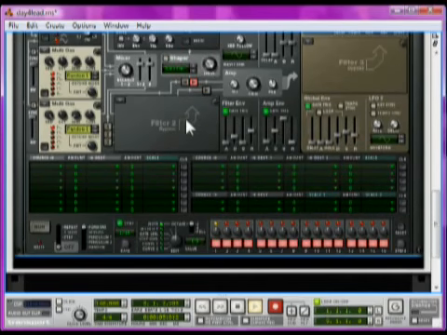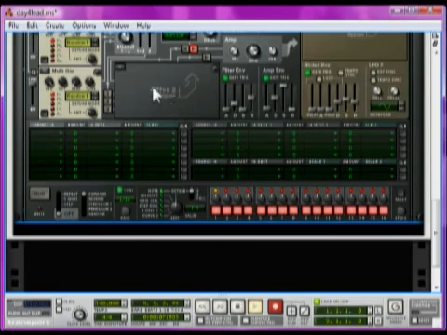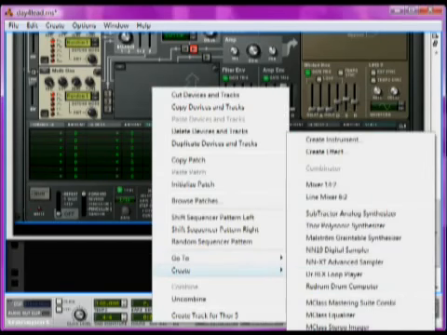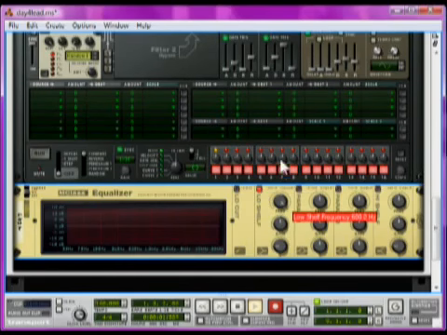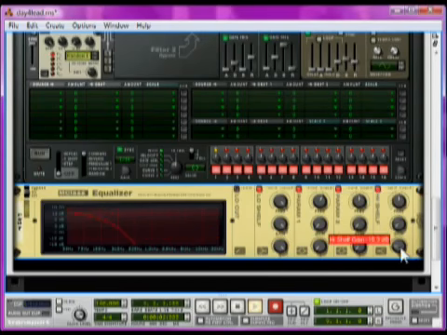Okay, so now we've got that, we want to make it even bassier. To do that, we're going to right click, create M-Class Equalizer. Now I don't know if this is very good practice, but this is what I've done. I've just turned up all the parameters on low shelf to full, and then the other parameters I've just taken right down on the gain and bandwidth, just so it's mostly the bass end that we've got. So maybe just between the 625 and 1.2 kilohertz mark is where it should cut off.